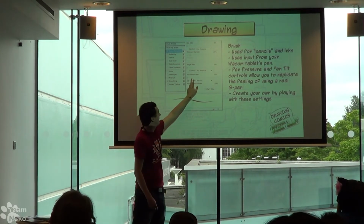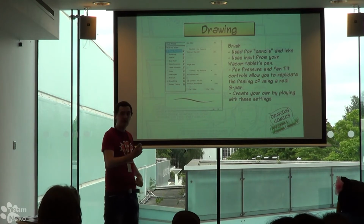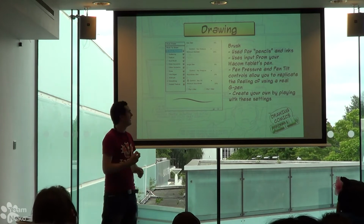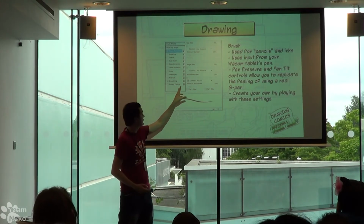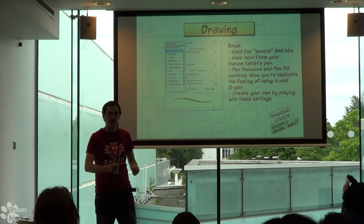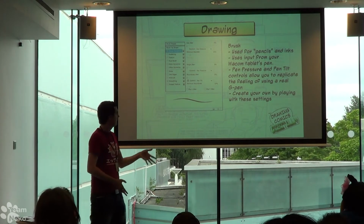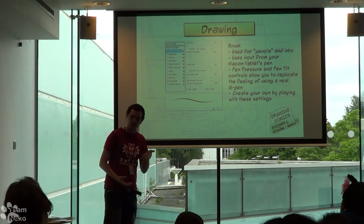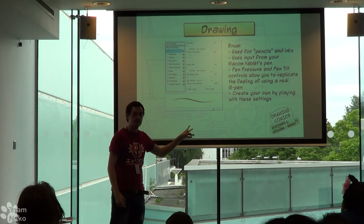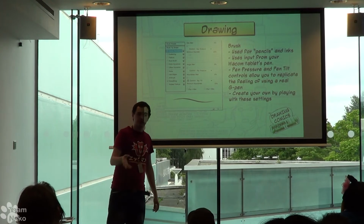Basically, you can control things like the roundness of the pen through the angle that your pen is at. So you can pull the pen up if you want to tighten it, pull it down if you want to loosen it. You can change the angle, and you can change the thickness of the line through how hard you press the pen down. Just get it to the point where it feels as natural as possible for you. These are not set guidelines. It's what I like, but it's not necessarily what will work for you.